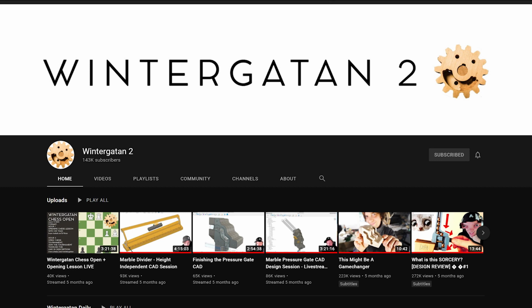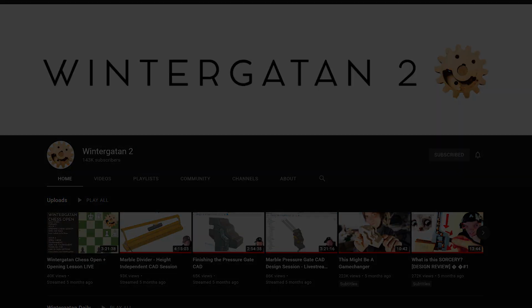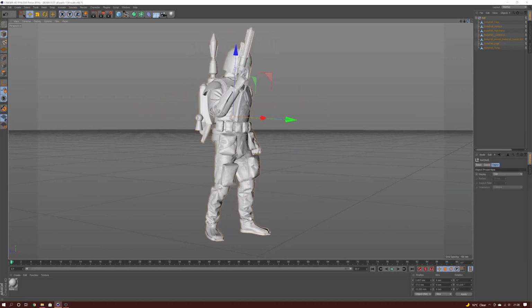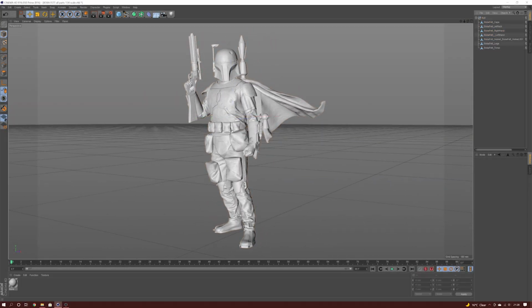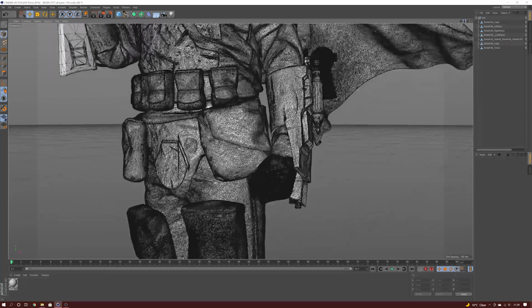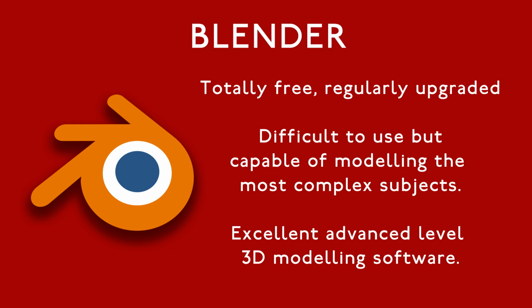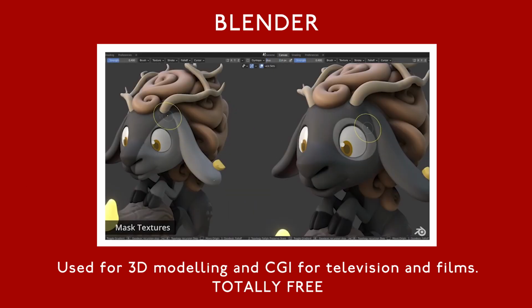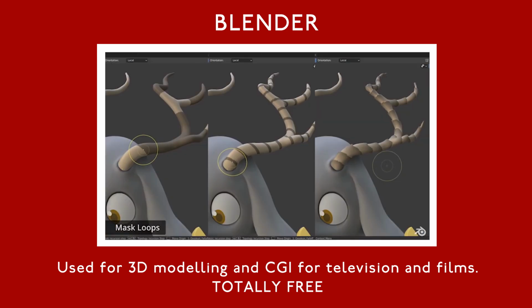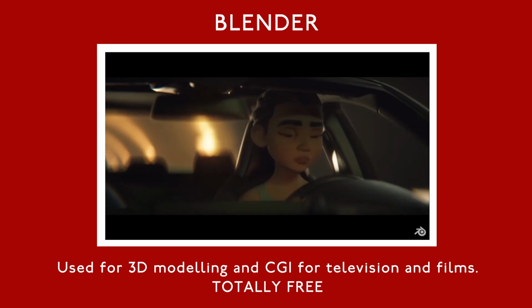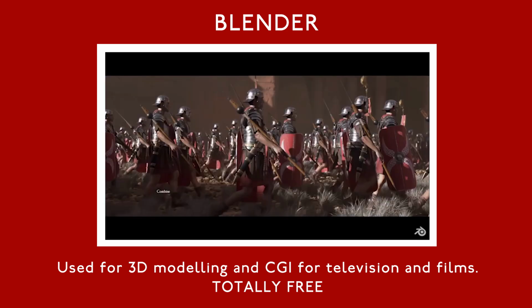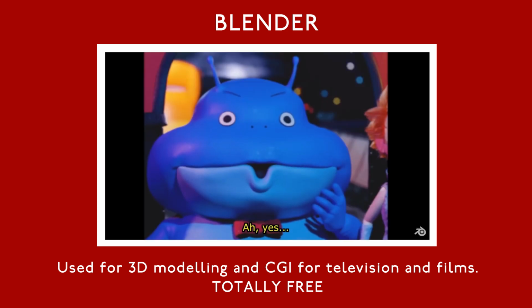So, you've mastered modelling hard objects, but you want to create something like this guy. I know, he's pretty cool. It's hard to believe, but you can with my final recommendation, Blender. Blender is free open source software, constantly evolving, and it's amongst the most powerful of any 3D modelling software out there. In fact, it's often used for CGI in movies, it's that good.